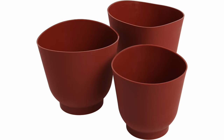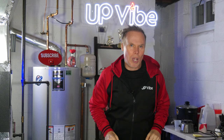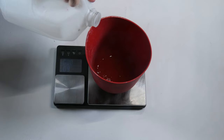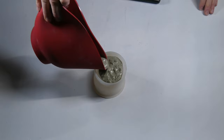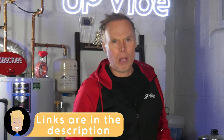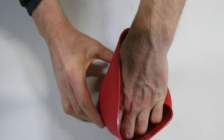Silicone bowls. These silicone bowls are a must-have if you are serious about being a concrete candle maker. They are so useful and easy to work with. All you have to do is add your content to your bowl, mix it up, and squeeze the silicone bowl to direct your pour. Clean up is super easy — after I've completed my pour, I let the leftover contents harden, crack it off, and wipe down the bowl. It's that simple.